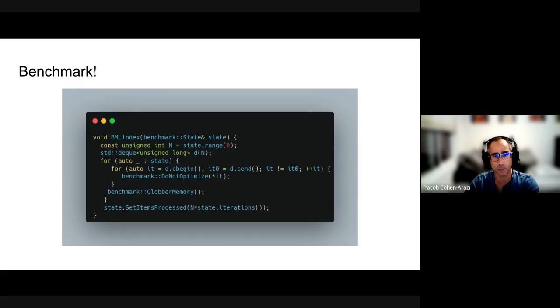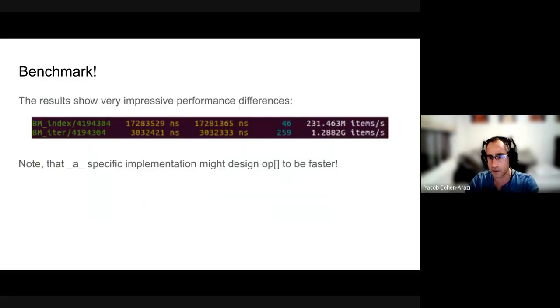The next one uses an iterator pattern. The iterator pattern doesn't tell the caller that there is a subscript operator. It's just a way to traverse the container. And here are the results, and you can definitely see that the iterator is by far much better.